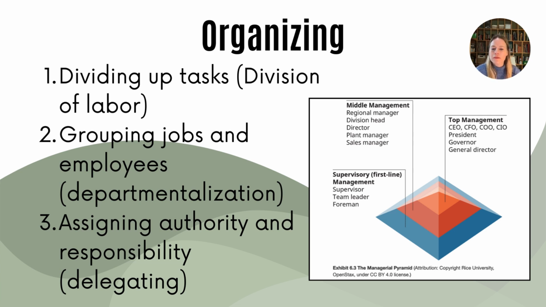Top management is a small group of individuals who head the organization, such as the CEO or the president. These are the people who develop the company's missions, policies, and strategic plans. Middle management is in the middle. They are the head of a specific division, department, or region. They oversee the supervisory managers who design and carry out the operational plans. Supervisory managers work with the employees the most by leading and guiding them on a daily basis.